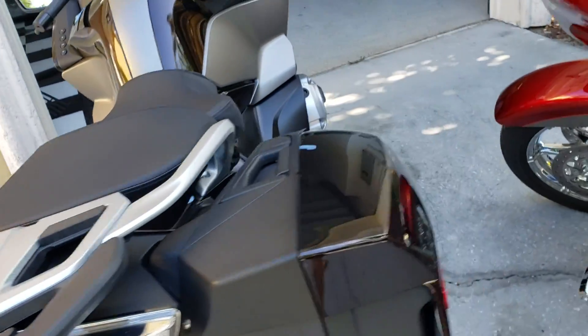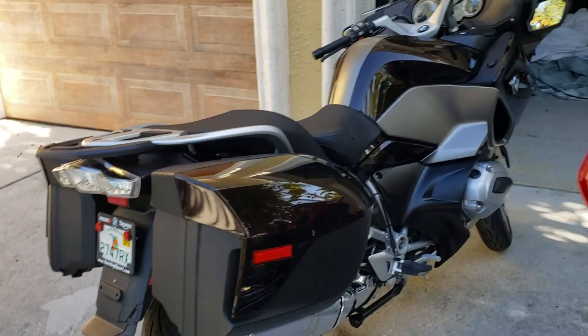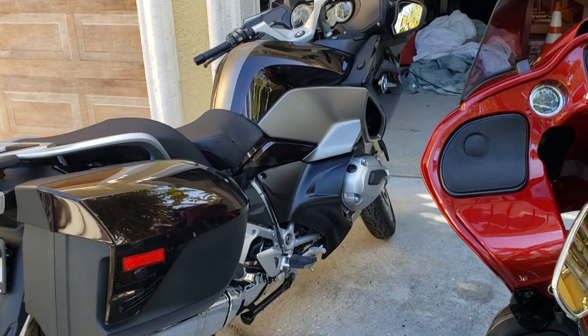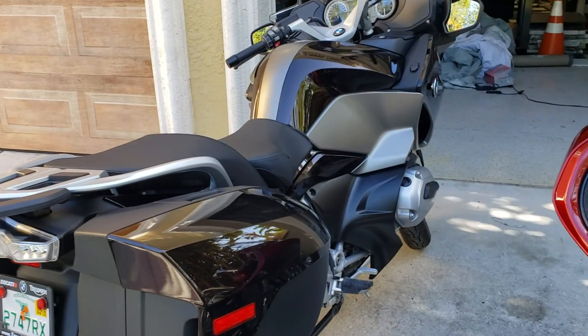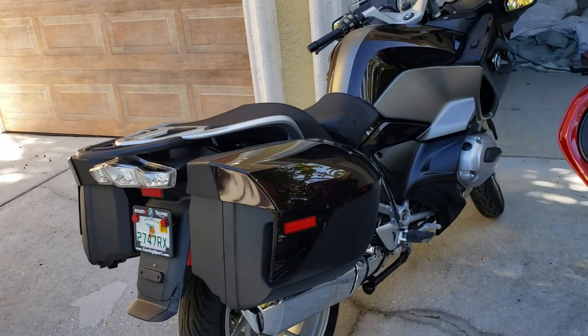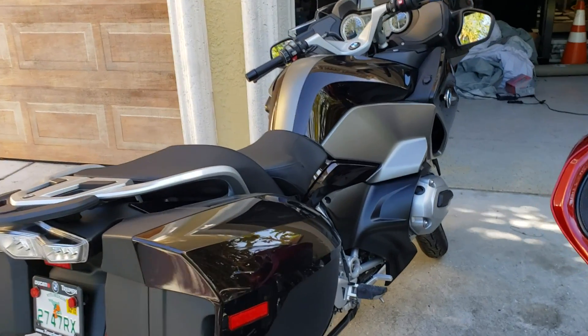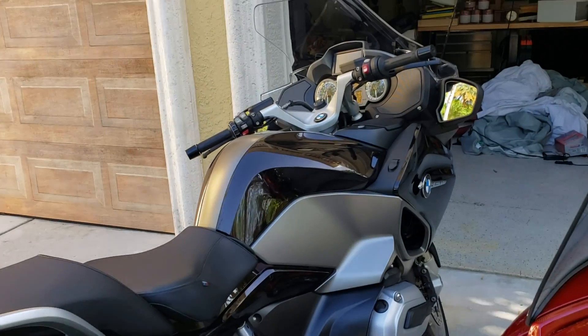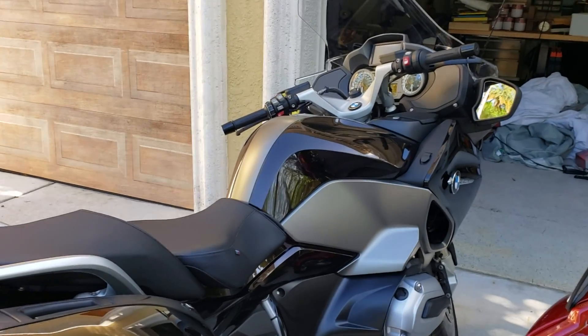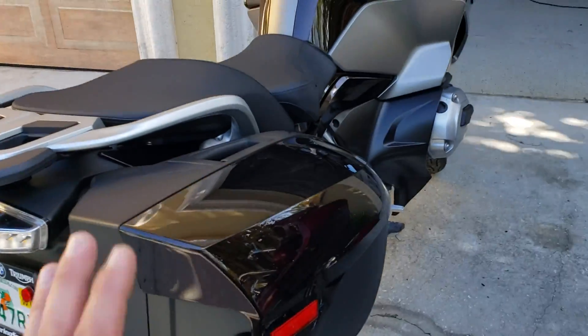I say a little bit, but Infinite Use Detail Juice 1 is actually a lot of protection. The reason I said a little bit is because I didn't bother clay barring that bike and I didn't use the Universal Clean and Prep. I literally just cleaned it with a rinseless wash and then hit it with Infinite Use Detail Juice 1 straight out of the bottle as a detail spray to add some protection, gloss, and slickness. So that was it.